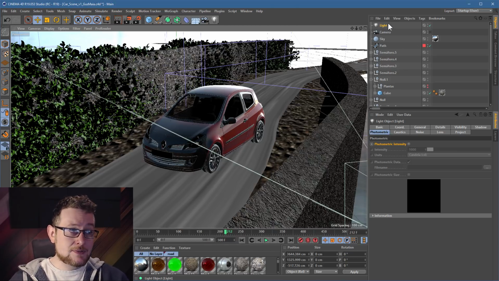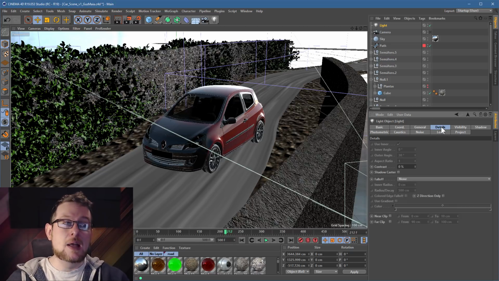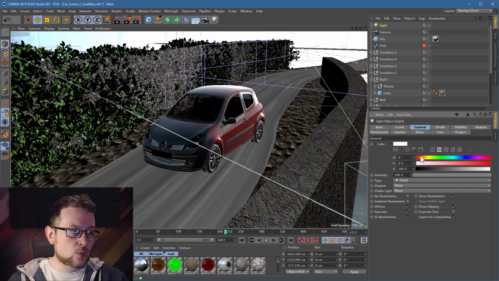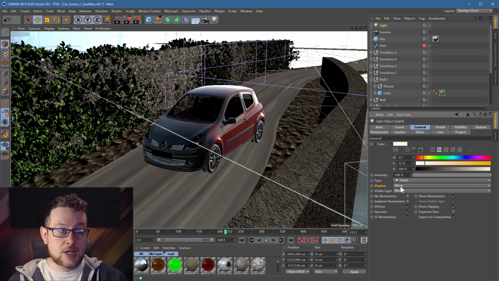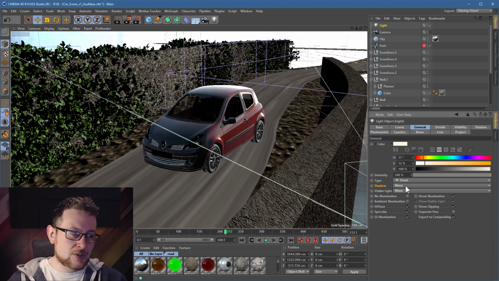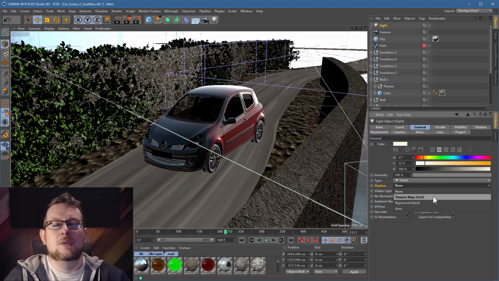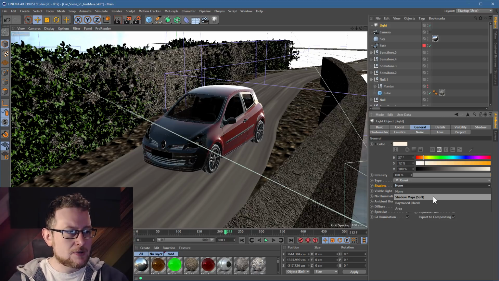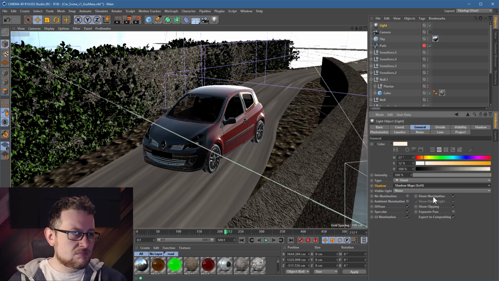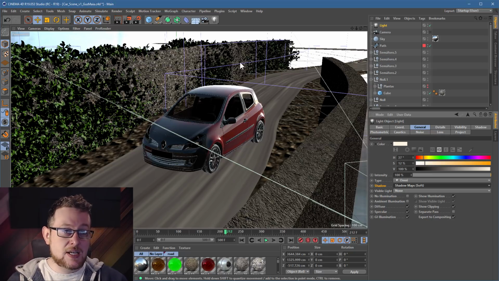In terms of settings for this light, well, we'll give it a little bit of colour. We'll give it a slightly warm orange hint because it's supposed to be the sun. We'll give it some shadows. If you're ever a little bit lost as to which one to go for, just go for something like a nice soft shadow. It's kind of hard to go wrong with those usually. And that's really it. Let's give it another test render.